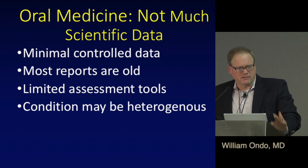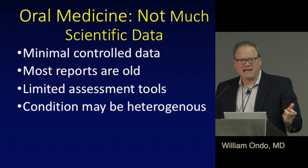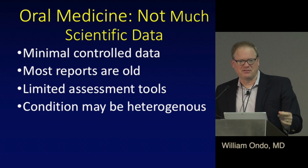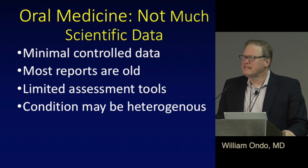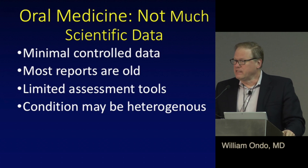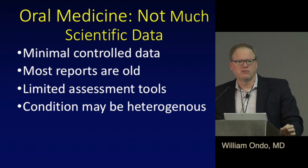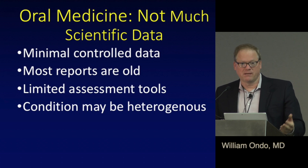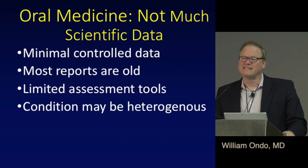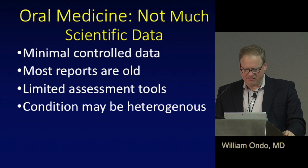To counteract those things, in medicine we use what's called placebo-controlled trials, where patients get either the medicine or a sugar pill placebo. The patient doesn't know which they're getting, and most importantly, the physician treating them in the study doesn't know either. This is considered the gold standard to prove that a medicine truly helps with a condition. It turns out in blepharospasm there is very little in the way of placebo-controlled trials, and most of what I'll show you are open-label trials where the patient reports back how much they improved.